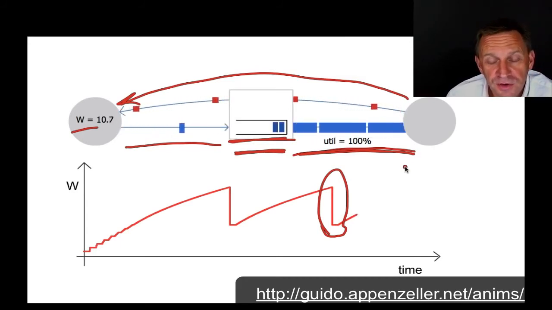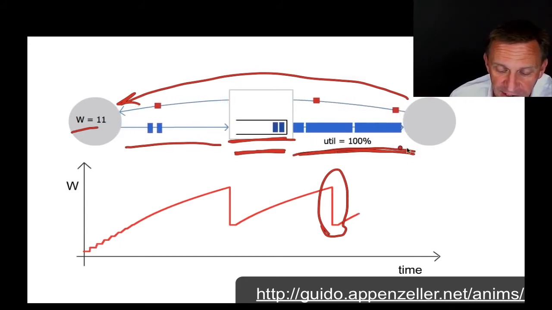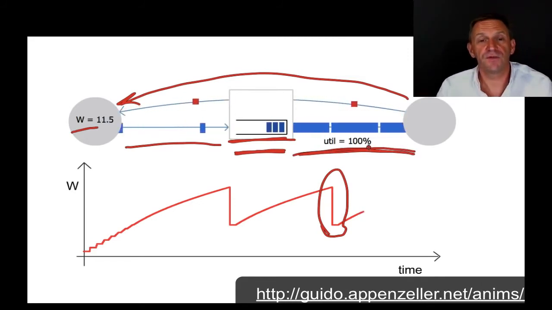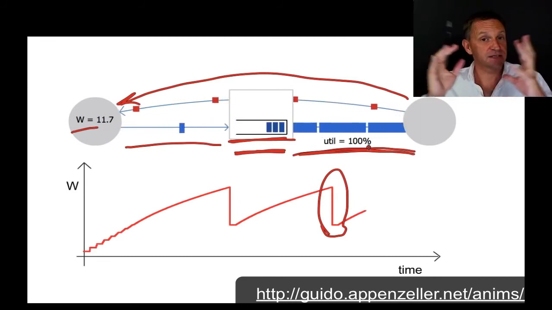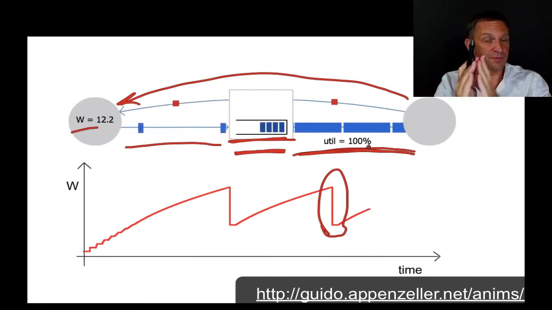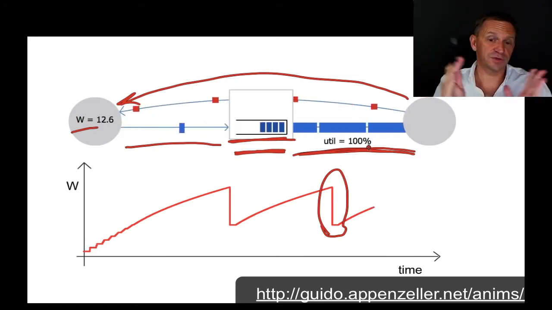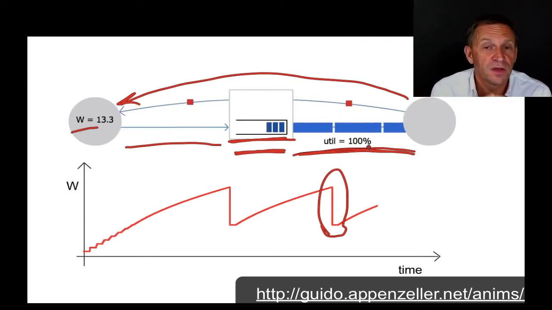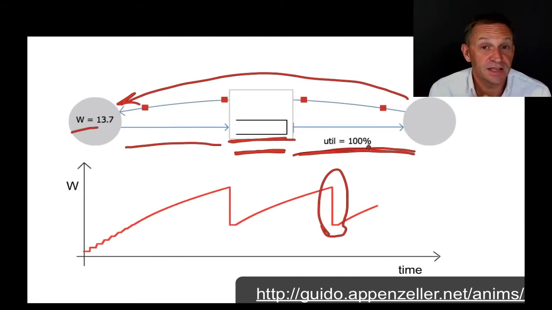The first thing I want you to notice is that the outgoing link is kept busy all the time, 100% of the time. Even though this window process is concertinaing, it's going full up and then full down when we have a drop, full up and then full down. So even though this window is going through this sawtooth motion, the egress, the bottleneck link in the network, is staying busy all the time. In other words, the rate at which packets are being sent is staying constant.